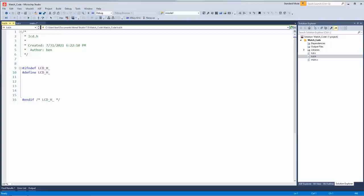Now, what I did was I went online and I found some drivers for this. Again, this is a very common LCD, ST7789. Adafruit has drivers. You can find drivers on GitHub. But really, you just send pixels to it. The main important thing that you need are the commands.